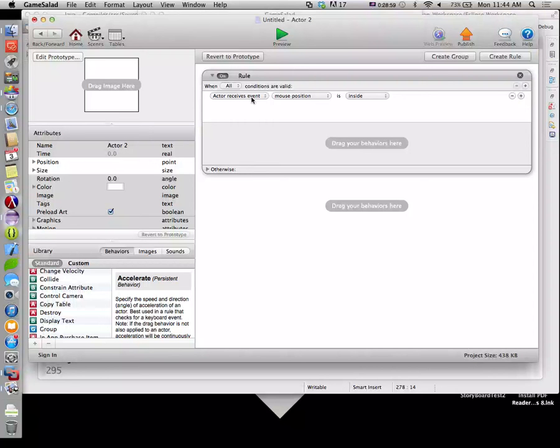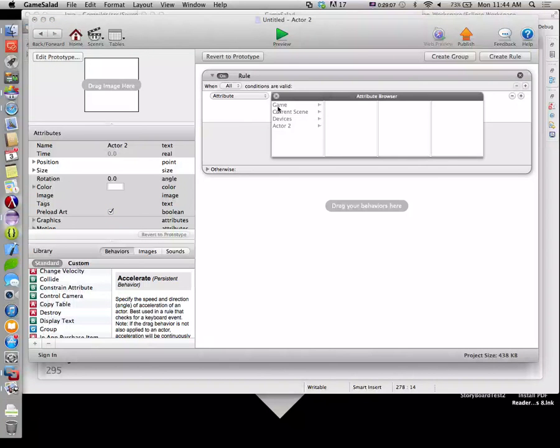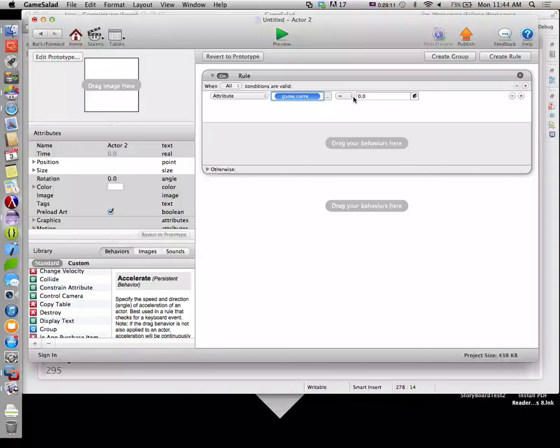But then we're back to the problem we had before. If a specific actor or a specific attribute, current ball speed, is greater than 0, if that's true, then what are we going to do? Destroy the actor there, right?